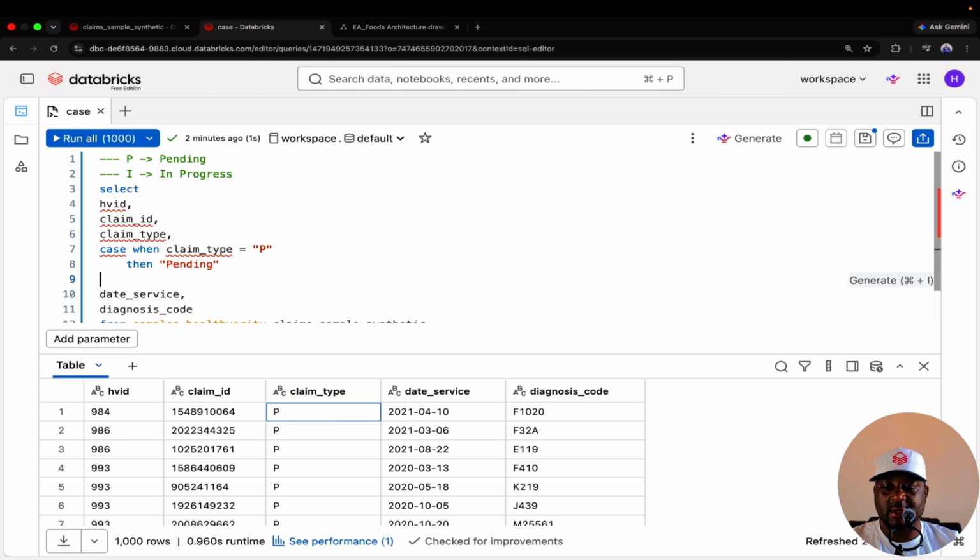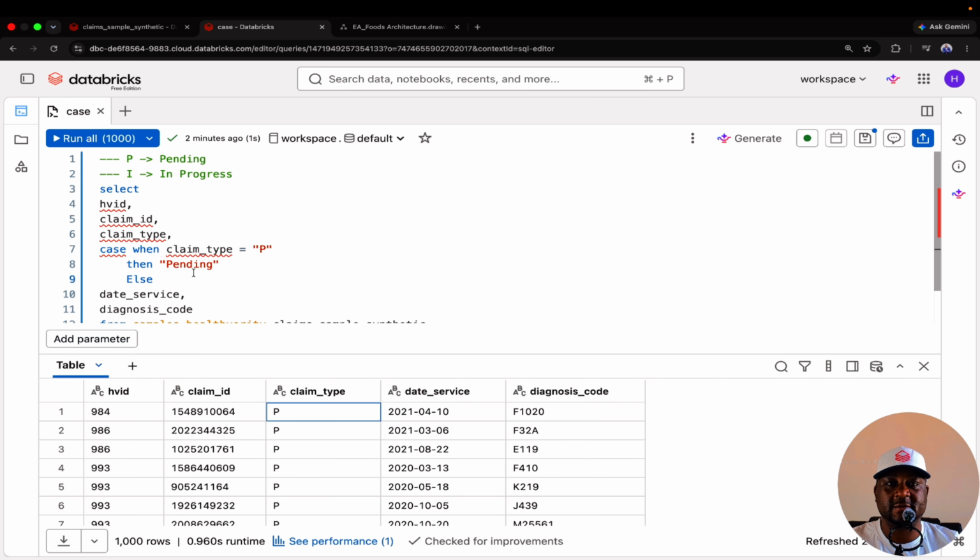We can then close it. Aside from P, the next one we will do is the I, right? So you say else, if it is not P, then it is something else.